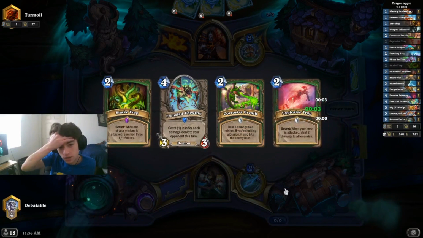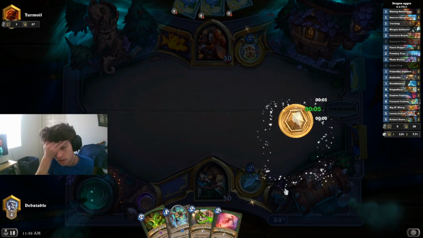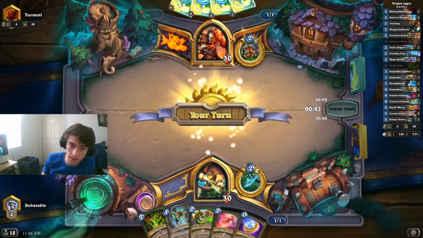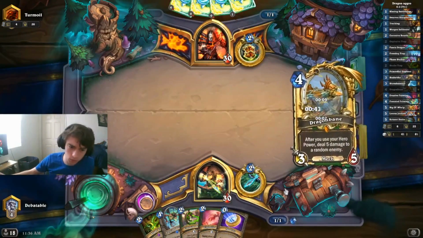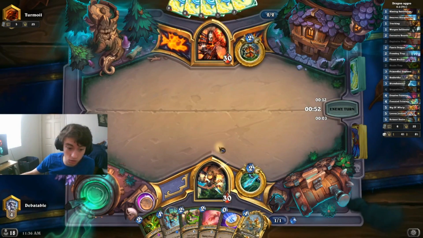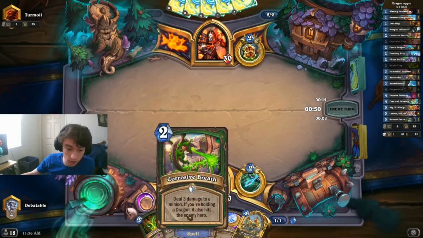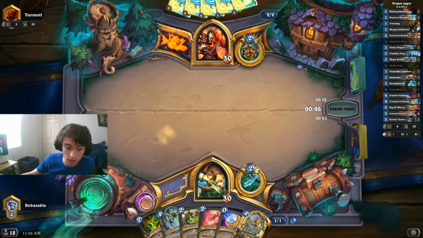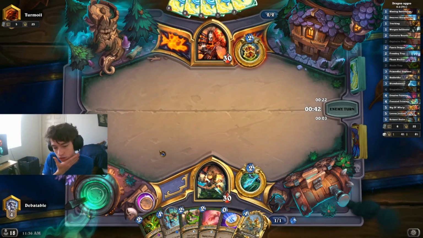Oh god, this is awful. Oh my god. Okay, well, you know, sometimes it's just a wrap right out of the gate. And this is one of those times where you draw absolutely nothing good. No 1-drops, no 2-drops, and getting rid of the Corrosive Breath really wouldn't have mattered. And no dragon, so I can't even get synergy from that. That's really rough, actually. Holy moly.